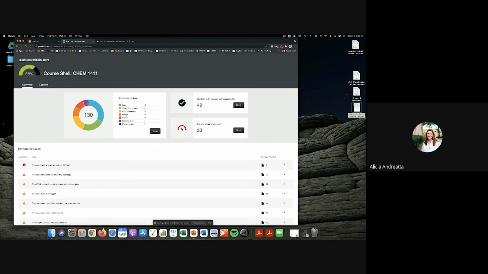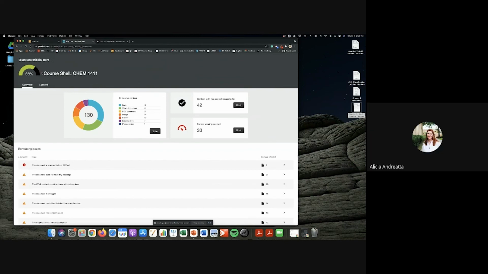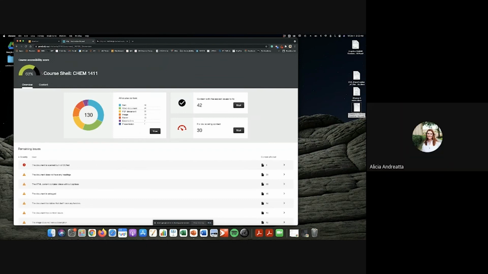Okay. Once you turn Ally on for us, it'll automatically enable it. We don't have to go in and click enable Ally. It will automatically do everything for you, turn it all on, and give you that accessibility report tab. Okay, so the dials will pop up and all that, giving students access to alternative formats? Absolutely. Yeah. Okay, I was just making sure I didn't have to click some other button.